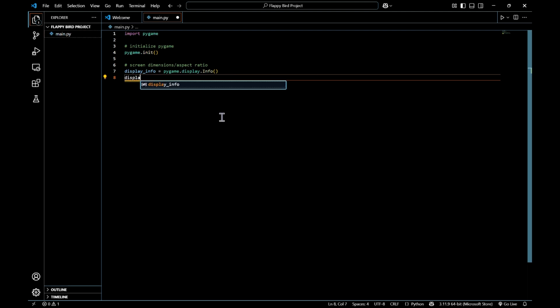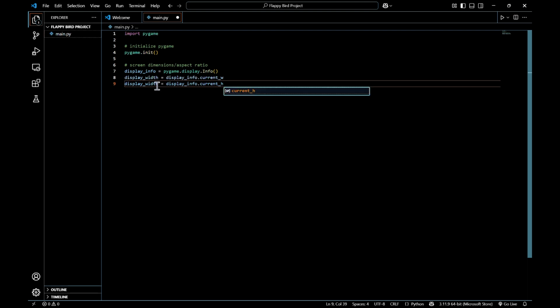Let's say display_width equals display_info.current_w. There's also current_h for height. Let's grab that as well. Let's name this display_height.